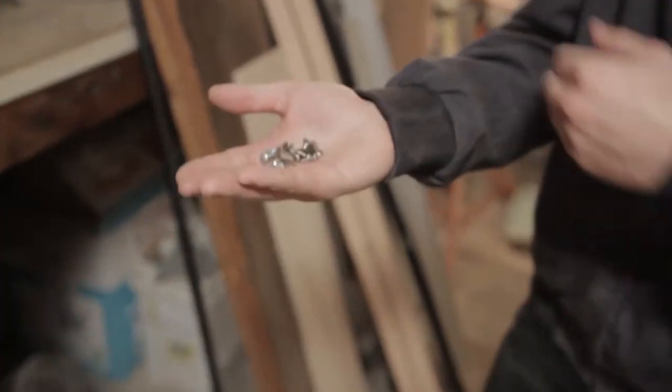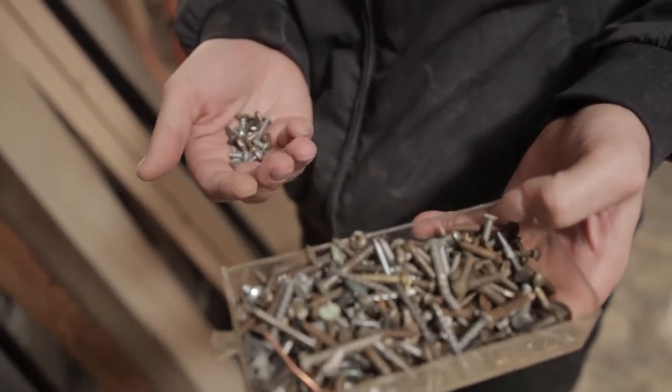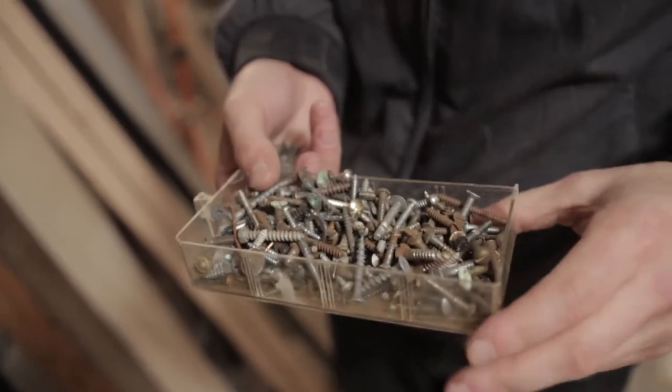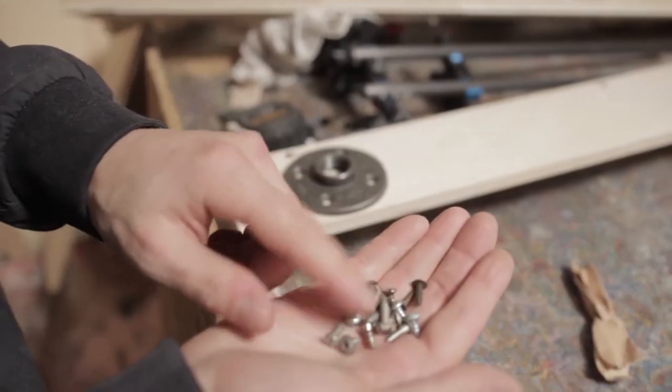This is the new Home Depot Deluxe Screw Pack that we just purchased. It actually comes out of this box, which is an assortment of every screw your heart desires. Some even have rust on them. We found exactly what we needed. It came with the perfect amount of screws to mount these guys on here. Not bad. Beautiful. Really beautiful.